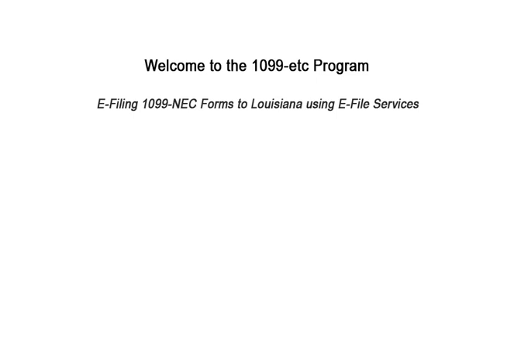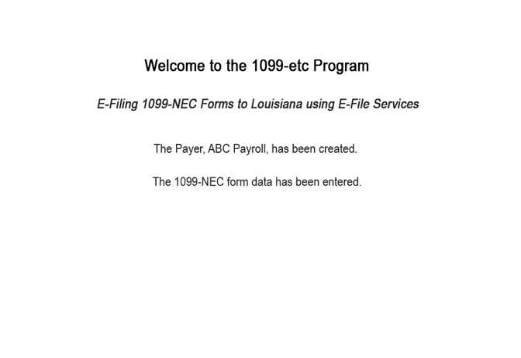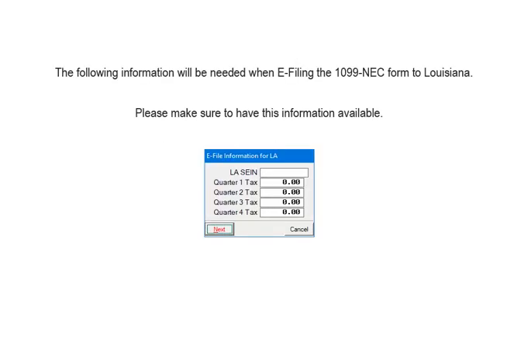This tutorial covers e-filing the 1099 NEC forms to Louisiana using e-file services. To begin, the pair ABC Payroll has been created, and the 1099 NEC form data has been entered. The following information will be needed when e-filing the 1099 NEC form to Louisiana. Please make sure to have this information available.